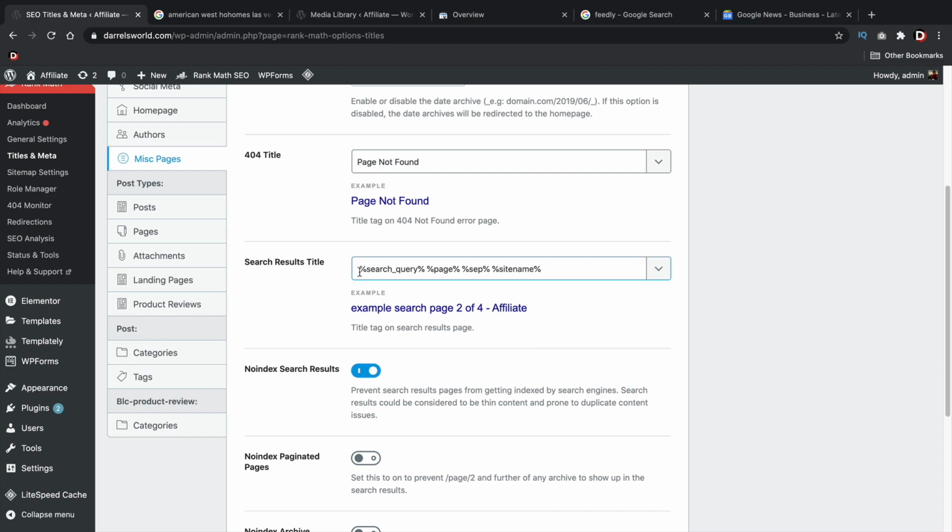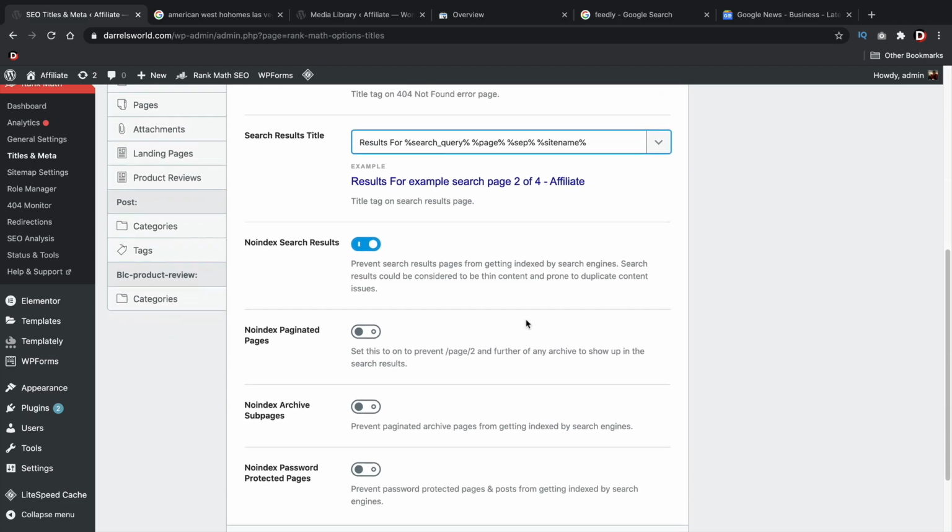Next, you have these search results, and for this, you can display something a little nicer in the search engine. So let's say, for example, someone's searching for something and it's available on your website. You can put something like results for search query. You can have the page on here and then have a separator, and then you can have the name of your website. So that's the optimal way. Now that's again opinion, but I believe that this actually looks pretty good.